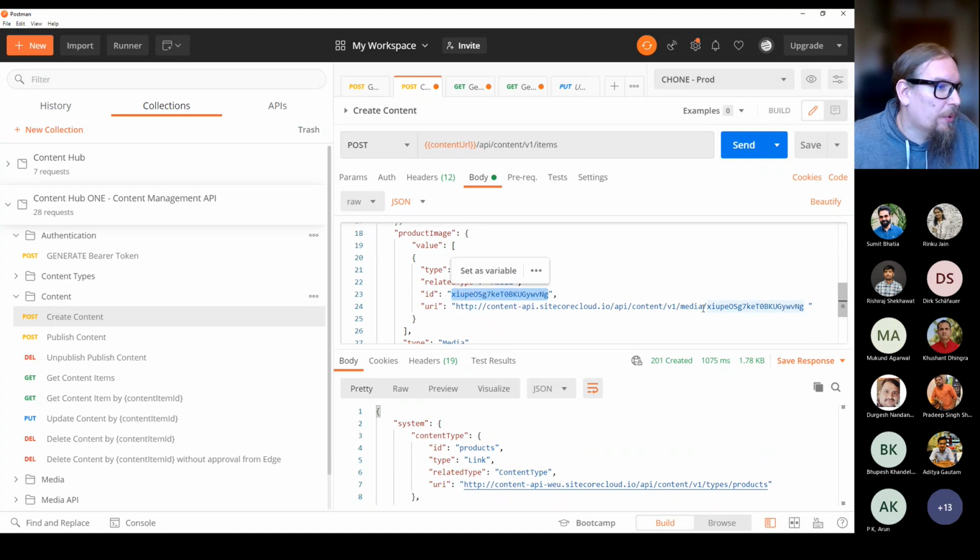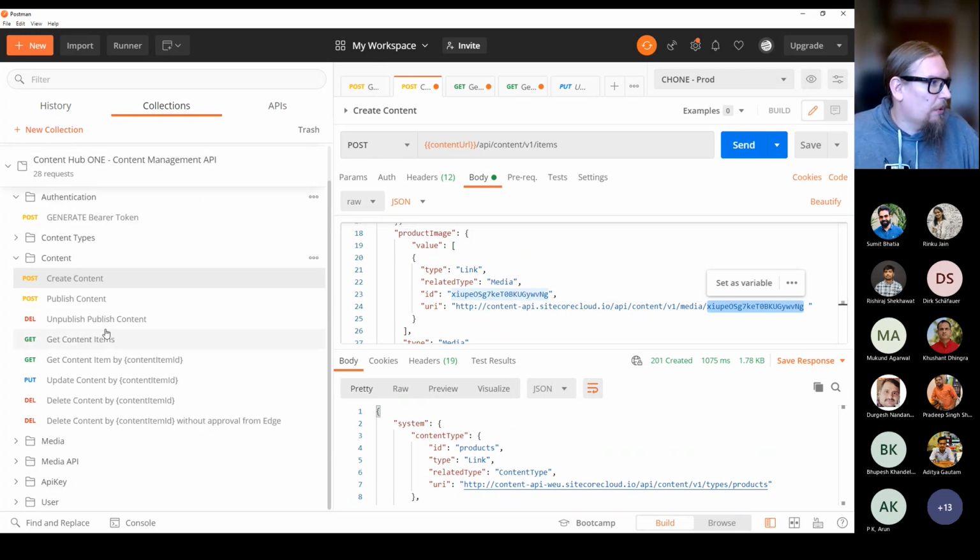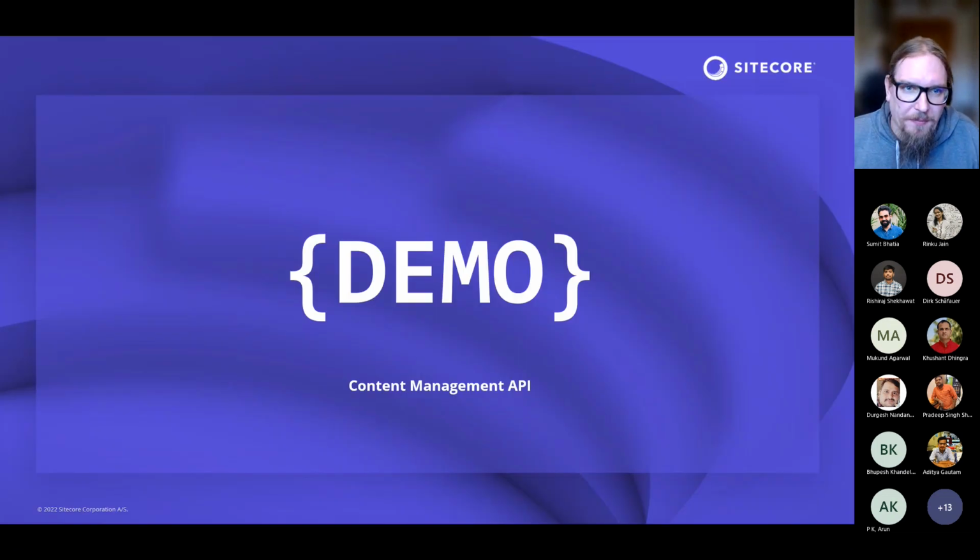I used the ID of the product image and then the URI using the same image ID as well. So this way I created content using the content management API. There's much more to explore, but that could be a whole, maybe also boring, session on its own.